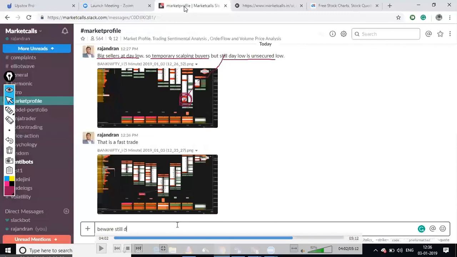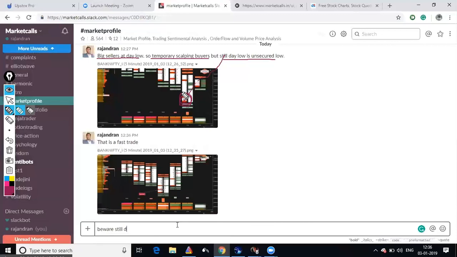Once the scalping opportunity is done, you should be quickly out of the game, because price could have the tendency. The low is not a good low. We call that a bad low, because it happened with a big volume. So usually, once you're done with the game, you can also expect this to happen back. In your long trades, you will have a very tight opportunity to take mean reversion trades. If your stop is hit, you should be out of the game there. Otherwise, you'll be in big trouble, because that is not a secure low at all.